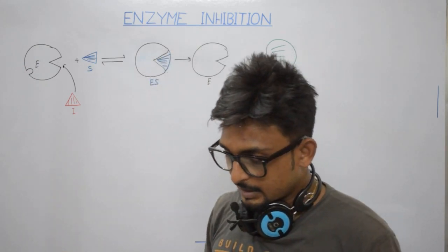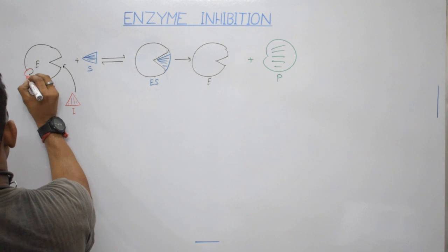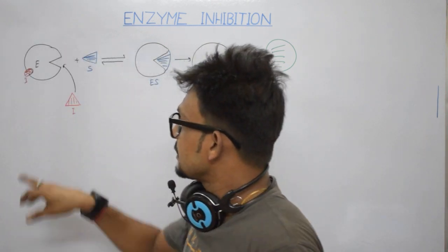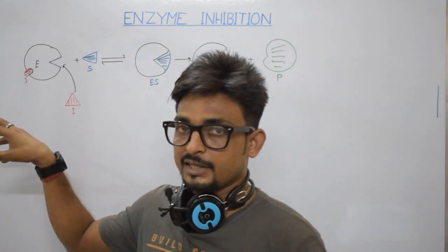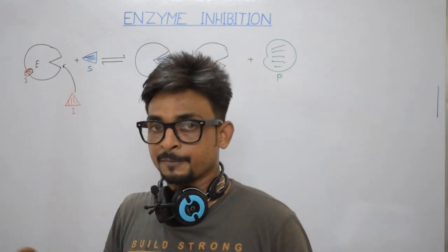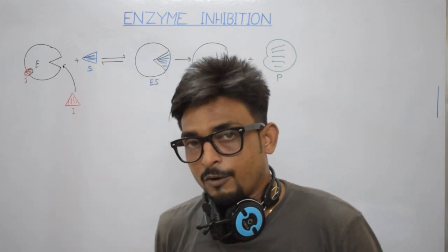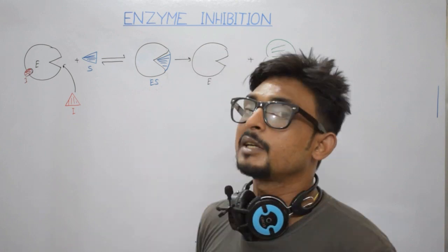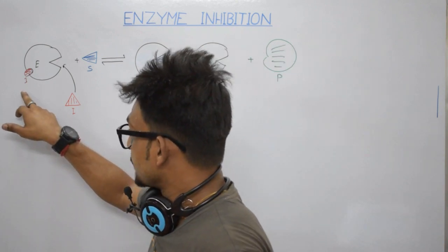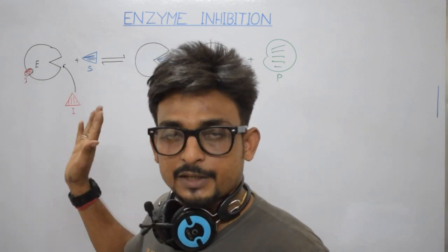Okay, so here the inhibitor can also do the same thing. If the inhibitor binds to that particular pocket or site, that is the regulatory site of the enzyme, rather than binding to the active site, even in that case what will happen? The enzyme substrate complex can be formed, but it is not converted into the product, because the inhibitor binds to the regulatory region, okay, though the active site is free.